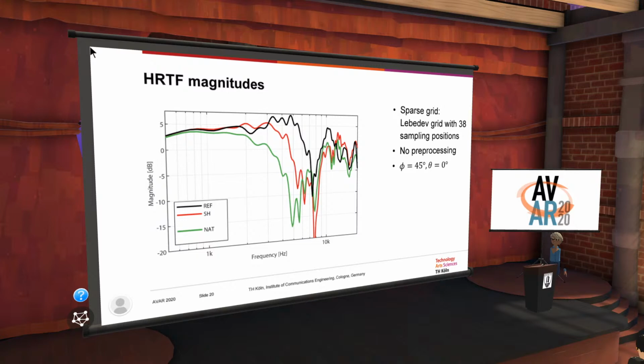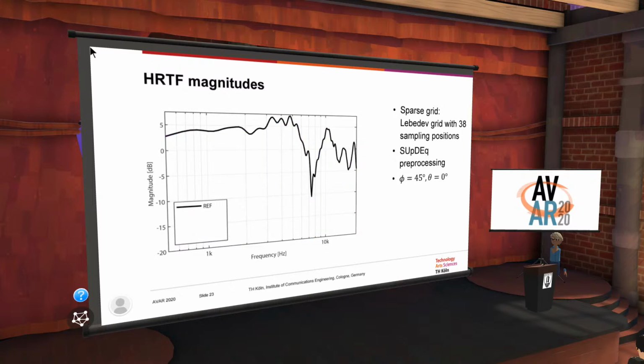But if we do the interpolation separately for magnitude and phase, and maybe you have in mind one of the sketches from the beginning, what the idea behind that is, we get something like that. Both curves match the reference much better, so it seems to be quite okay. So we see that this interpolation separated for magnitude and phase seems to work fine, seems to help.